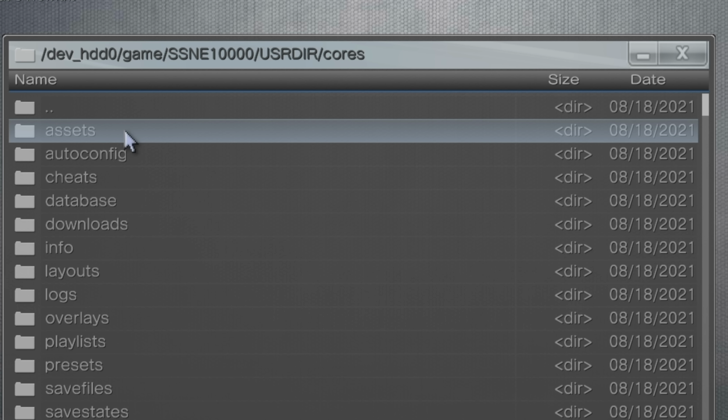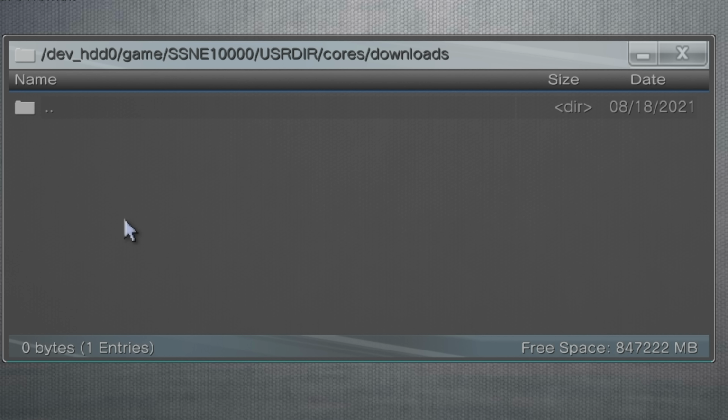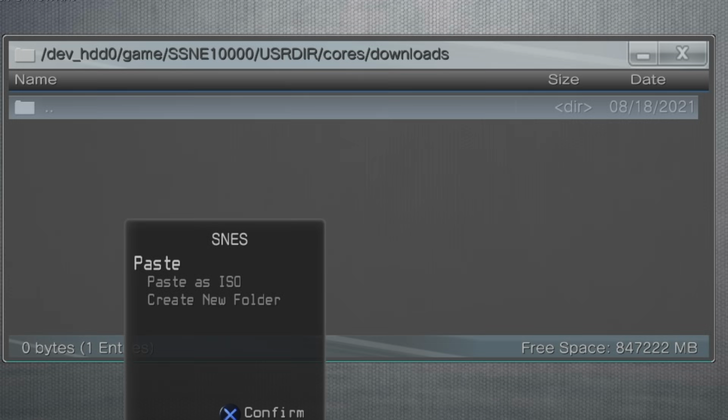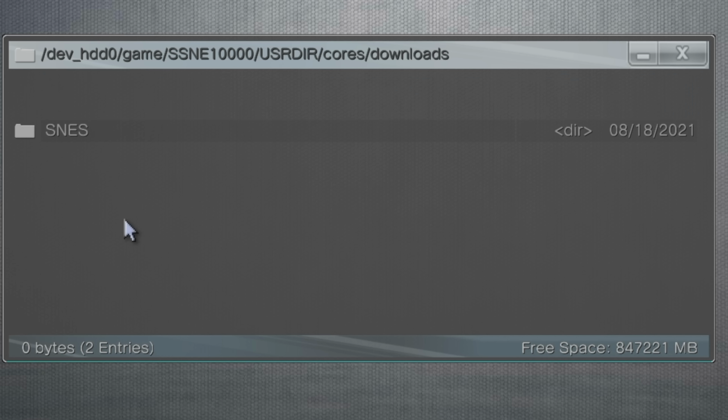Finally, to properly store your ROM folders, navigate down to the Downloads section and double-click it with the X button to enter into it. Once inside the Downloads folder, press the circle button to pull up the pop-up menu and select Paste with the X button to paste your ROM folders here. Anytime you attempt to paste files, you'll be prompted to confirm. Select Yes with the X button by sliding to the left with the D-pad and selecting Yes with X.